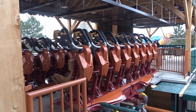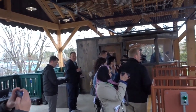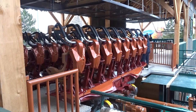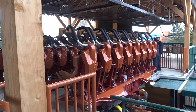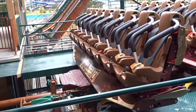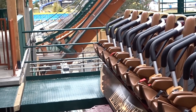Now the trains are very basic dive coaster trains. They are no different than Valravn's other than decals. They feature the stadium style seating. A lot of B&M coasters do this now. I think even their hyper coasters do this for each car on the train. But everyone gets a good view on Yukon Striker's trains. The colors are great. You have the copper or bronze, the silver and gold, and the decals to mimic that golden eagle look. Again, I really like the trains.